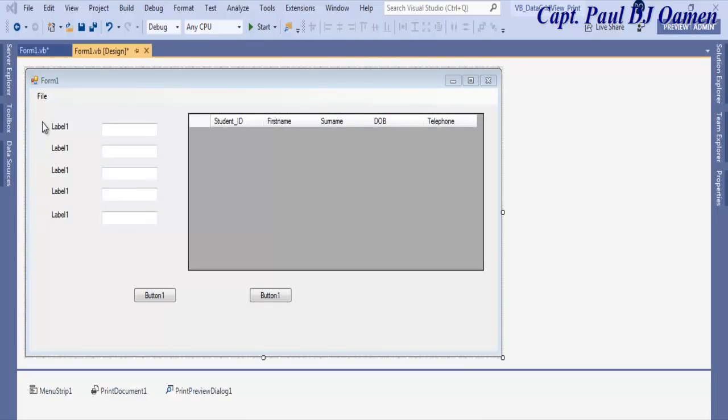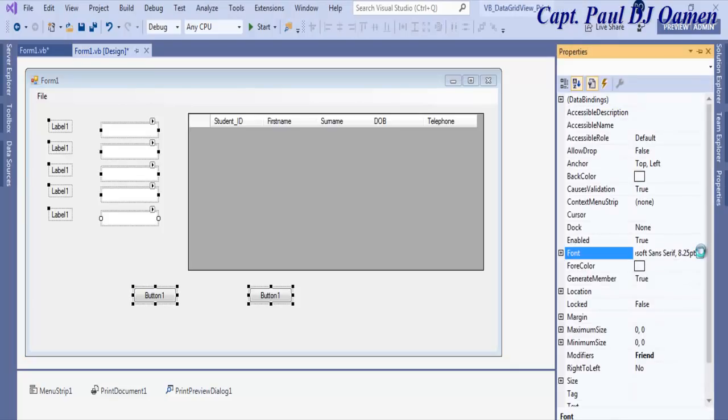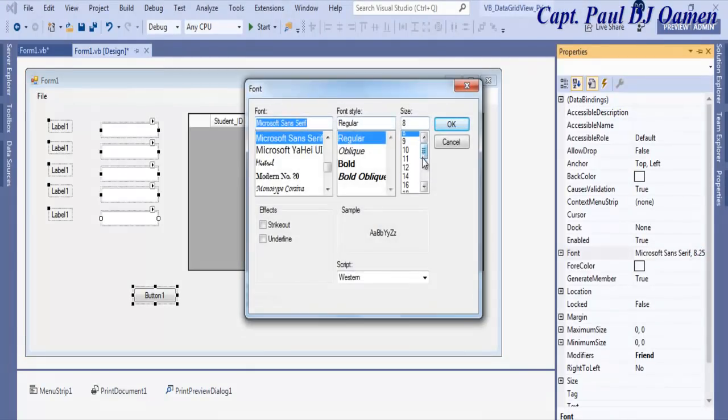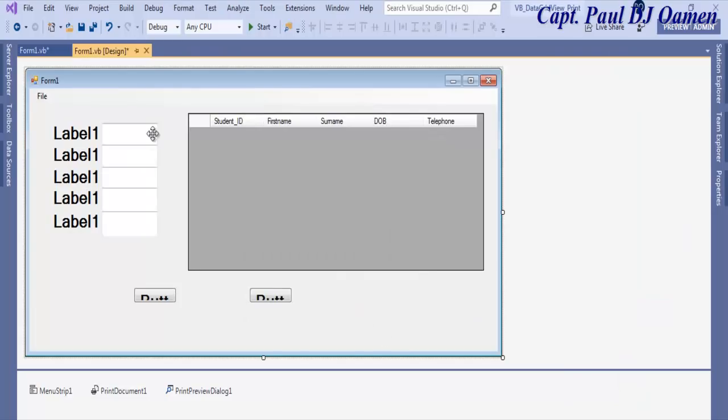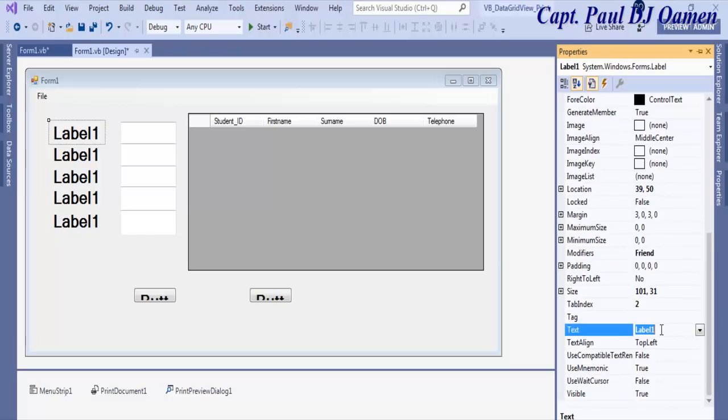Okay, the next thing I want to do is to select all of these components and just increase the font size on them. So let's go straight to the property, click on font, and I'll make that about maybe 20, bold, there. And I'll just realign everything, make it look how it's meant to look. And this very one, first thing first, I'll just show you 1 or 2 things that I intend to do. Change that to student ID.